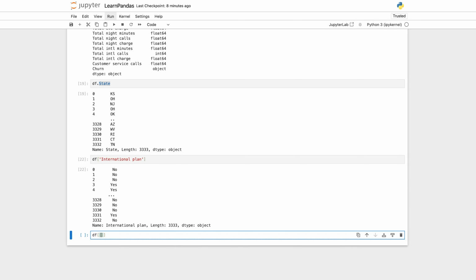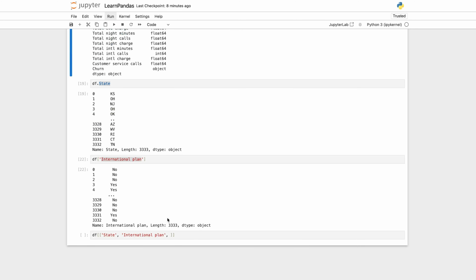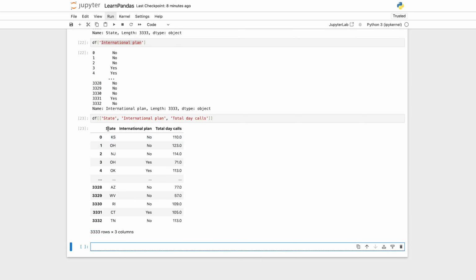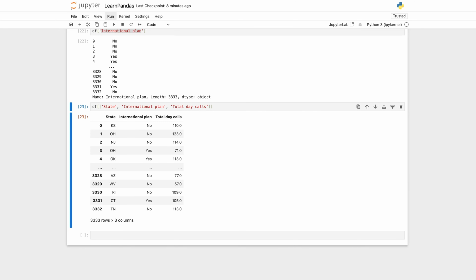It can be state, if you want state, comma, another one is international plan, and another one can be total day calls. Put these inside single or double quotation marks, and when you hit enter, you will see state, international plan, and total day calls. That's how you access multiple columns at once.